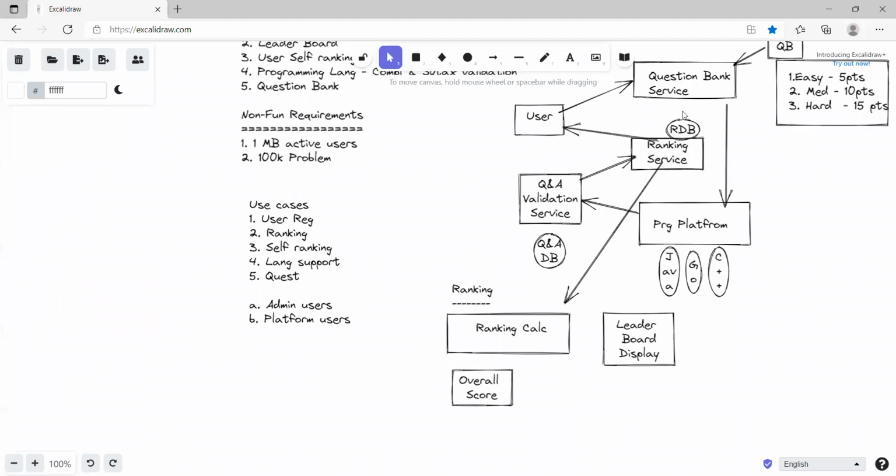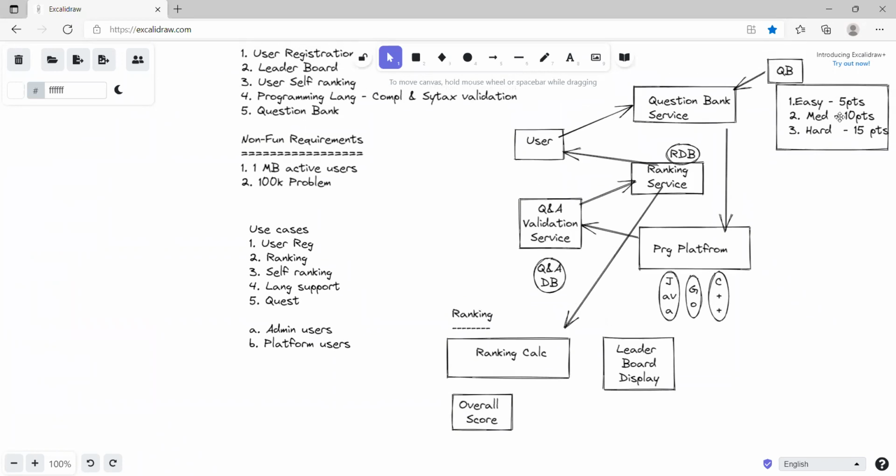So now we want to talk about the DB for ranking. What kind of metrics make sense? The overall score depends on the problem: easy, medium, hard. Each question contains the weightage, and once the problem is solved, points are computed based on it.